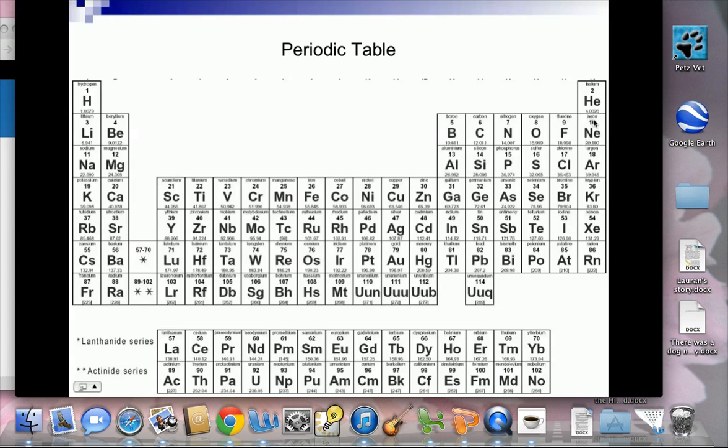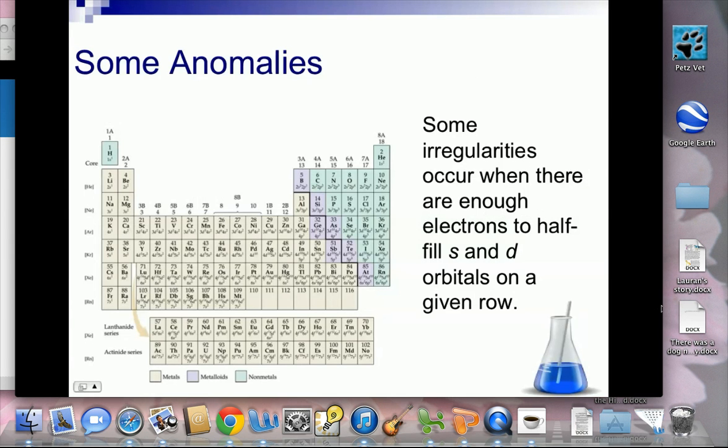The one really nice thing is, as long as you know the blocks, such as this is the p block here, the d block here, and s block here, and what row you are in, we can actually find out how and where to start our electron configuration. And we will do that with our practice.